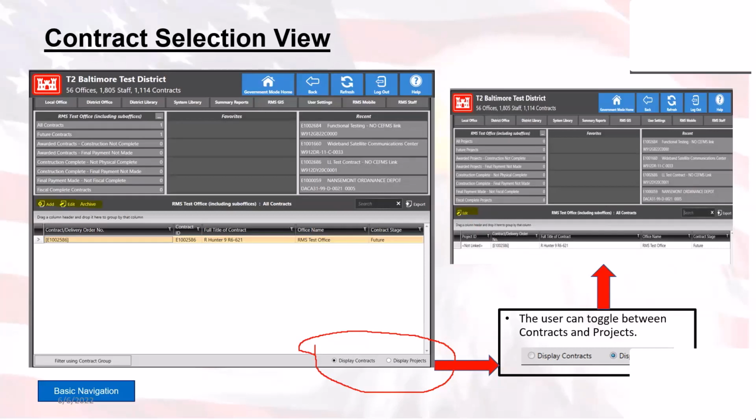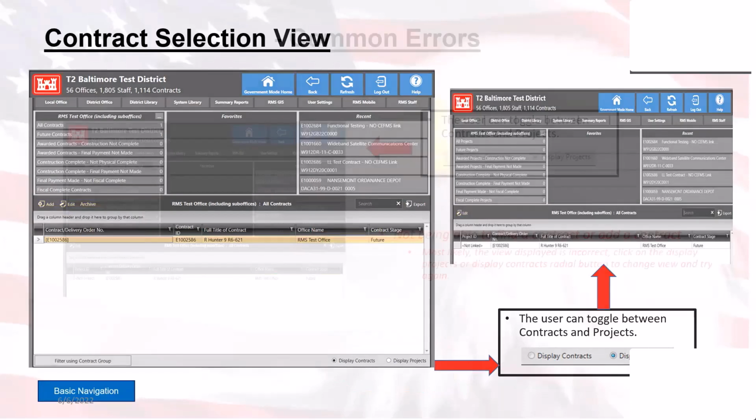So if you run into something where you're trying to add, double check the bottom right and make sure that you have the right selection. And then the buttons there with add, edit, and archive are, of course, how you add a contract, edit one, or archive it, if you have the proper permissions to do so.